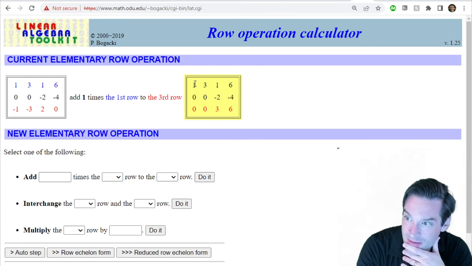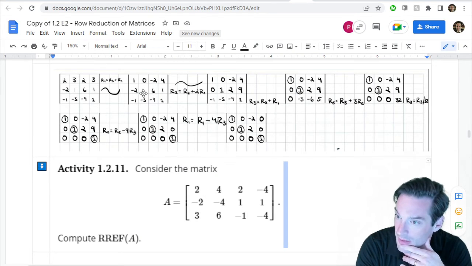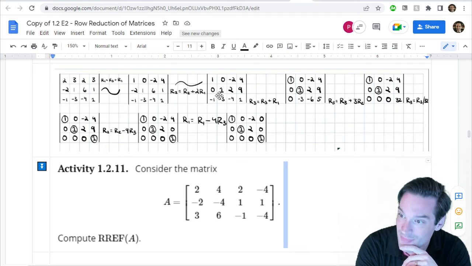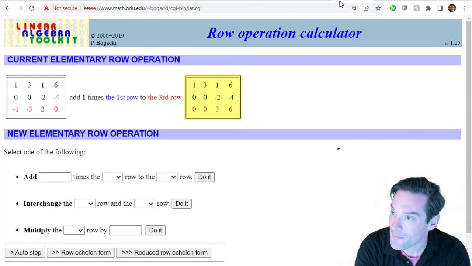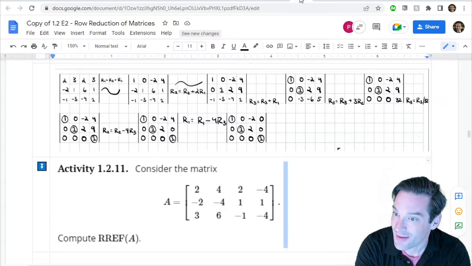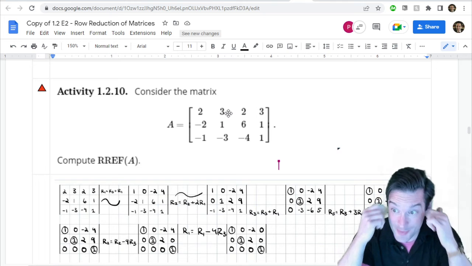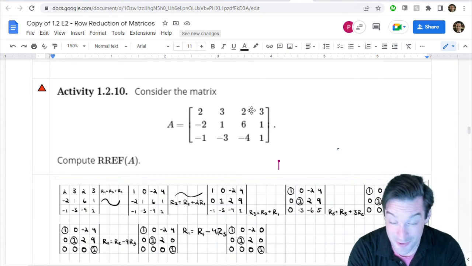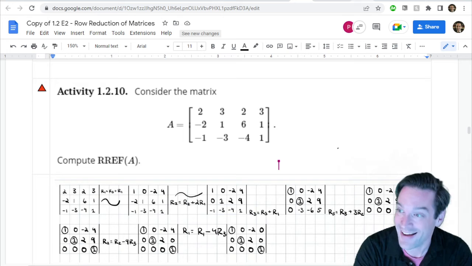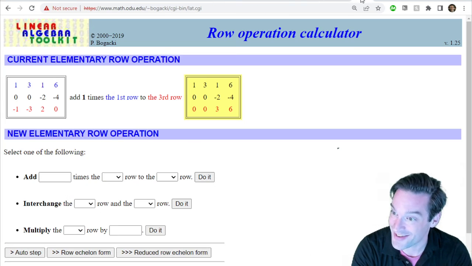And so we'll add negative one times that first row into the second row so that we get a zero in that second row first column entry. And then add a positive one copy of the first row into the third row to get the corresponding entry down here on the bottom. Okay, so far so good. But I think they did the same steps. Actually, I am looking at two different matrices. That would be why. So not only do the authors of our textbook change the numbering of the activity, they also change the original matrix from the activity. I'm sorry. I'm a little bit asleep at the switch on this today.